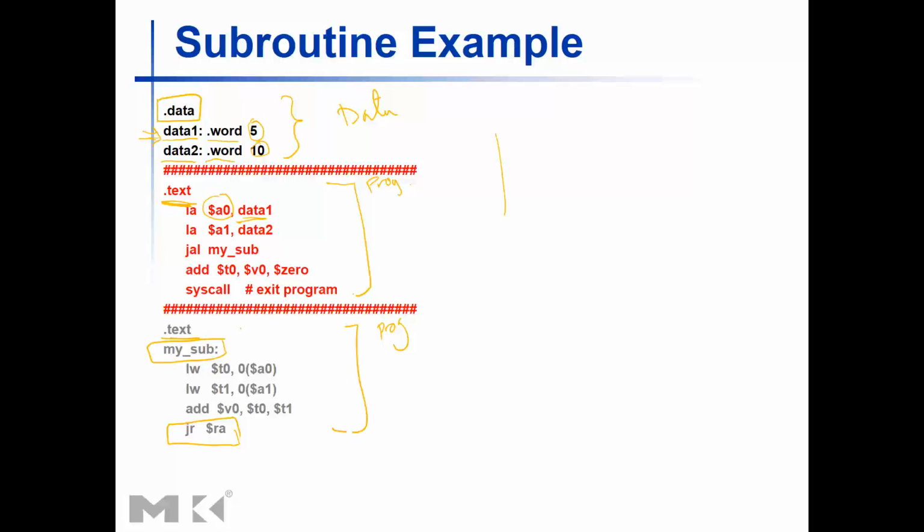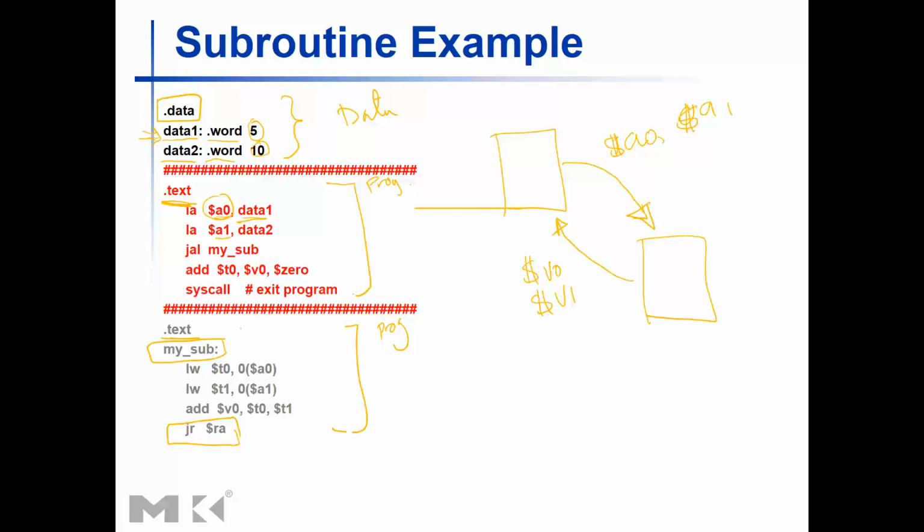So basically, now I want to call a subroutine here, and I want to pass it certain input parameters. Typically we use registers A0 and A1 for that. Now the return value, typically we send it back with V0 and V1. These are the return values from the subroutine. So we are going to add things here and send the result back. What I'm doing here is loading the address of data into A0 and data2 into A1.